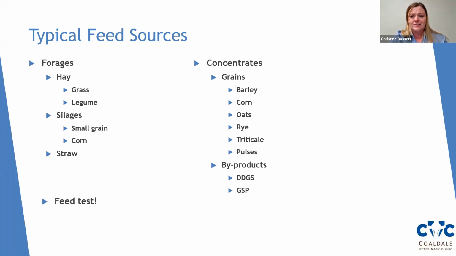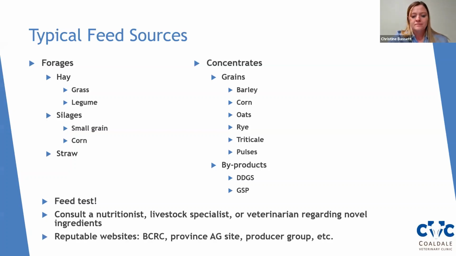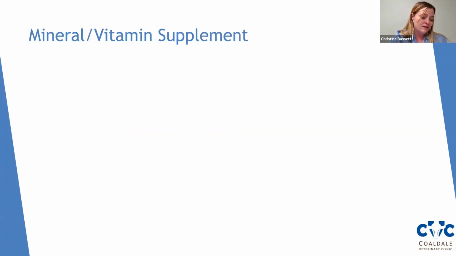So the important thing is to feed test. I know we say they are what they are, but there can be quite a bit of variation within those feed sources. So it's always important to get a feed test. Also, consult with either a nutritionist, a livestock specialist, or a veterinarian regarding the use of novel ingredients and how they might fit into your operation. Also, check out reputable websites if you want more information about alternative feed sources or the typical feed sources.